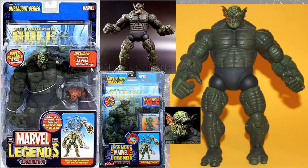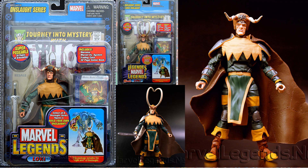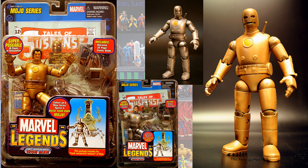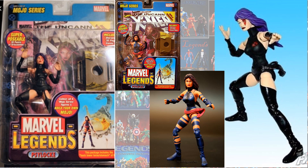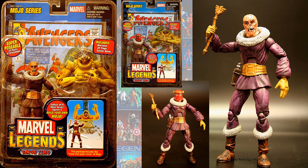Then we jump to the Onslaught Build-A-Figure and you had the Acid Burn Face Abomination. You also had the Maskless version of the Green Goblin or Norman Osborn, and you had the variant Loki with his alternate helmet. In the Mojo Build-A-Figure wave, you had the Falcon with the longer wings as the variant. Also in Mojo, you had the gold version of the first appearance Iron Man, a very rare silver costume and blue pants Luke Cage, and another very rare black costume Psylocke. They also showed a variant with purple hair that we never saw. Also in Mojo, you had the burned-up looking face of Baron Zemo.